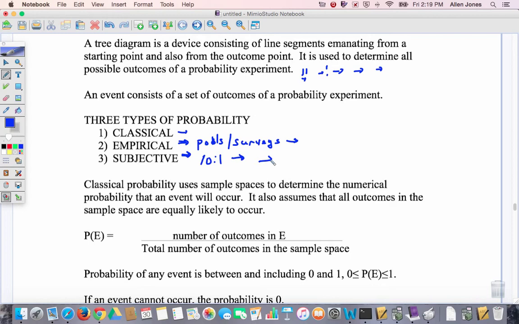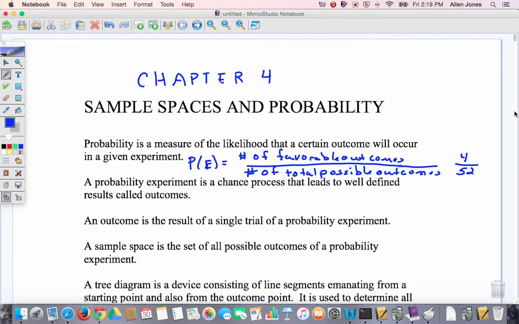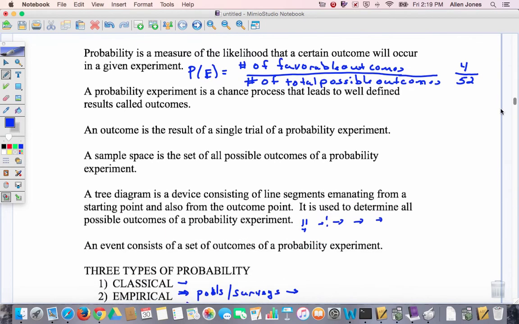Another great example, in my opinion anyway, would be a weather forecaster. They're going to use science, some meteorology, some maps, some other information, computer models, but ultimately when they say there's a 20% chance of rain, that 20% is somewhat of an educated guess. So it's a subjective probability. Those are two pretty good descriptions of subjective probability.